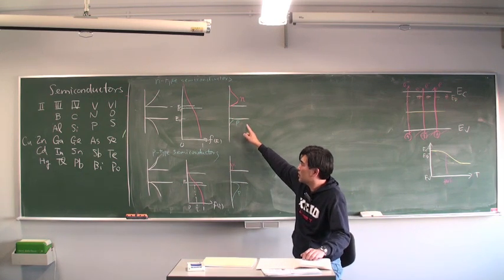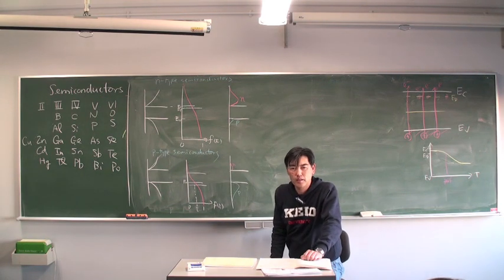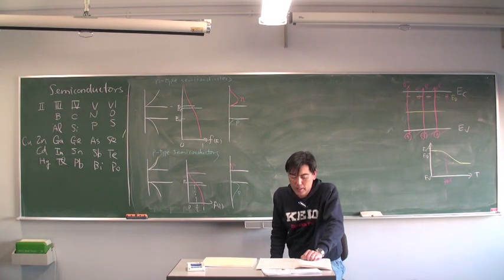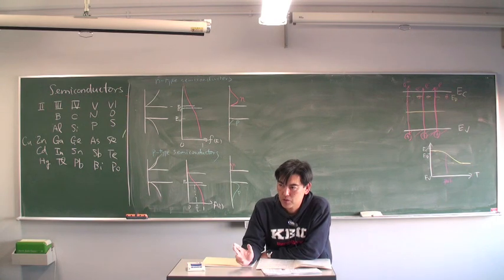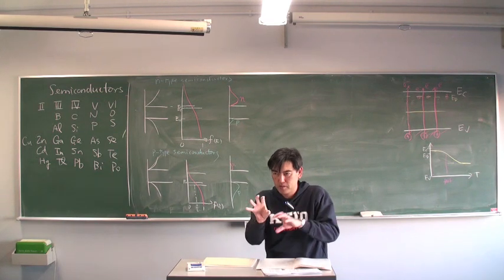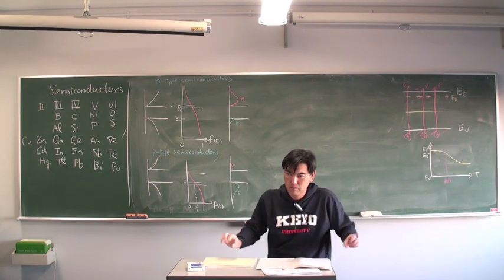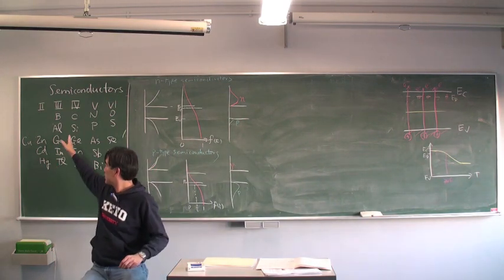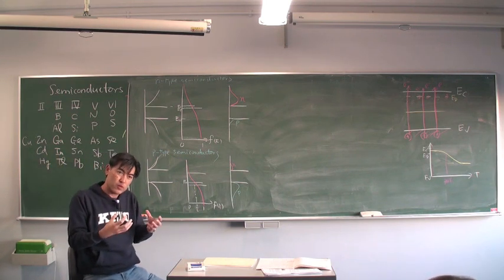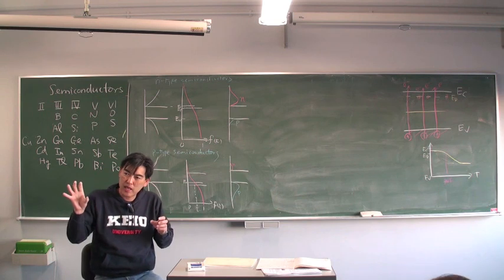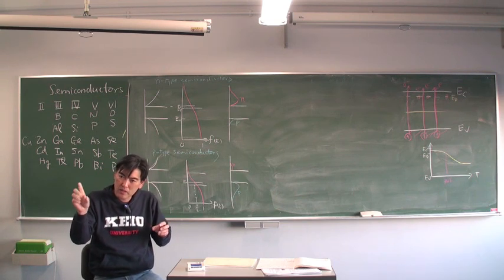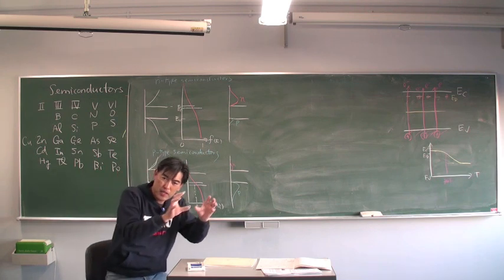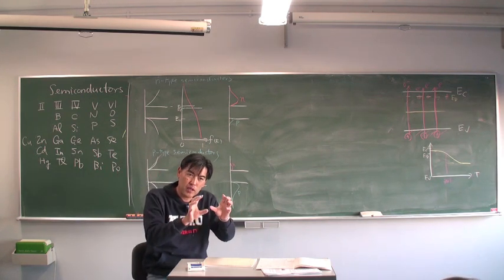Remember, n-type semiconductors. In the very first lecture, I introduced semiconductors. I said in n-type semiconductors, you get electrons from donors. We put in impurities, so we get electrons. For p-type semiconductors, we said impurities like group 3 impurities, so we get holes. In my first lecture, I said as if in an n-type semiconductor you only have electrons, and in p-type semiconductors as if we have only holes.